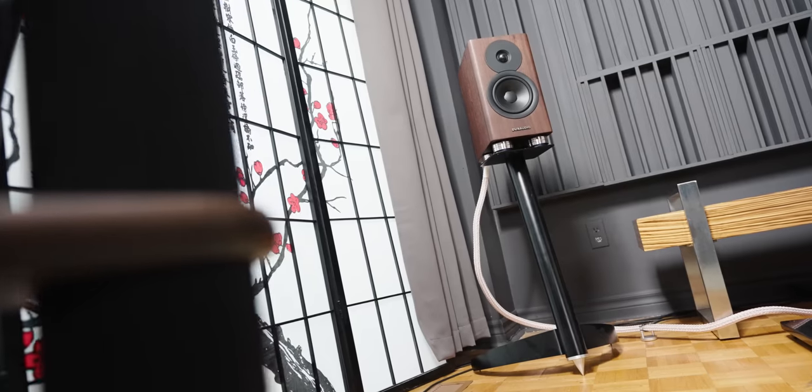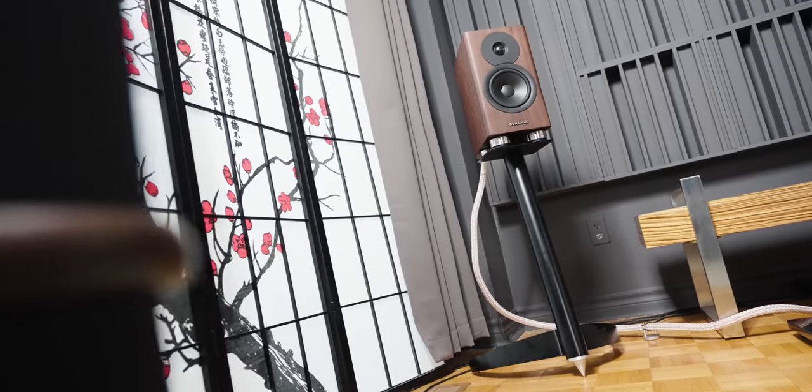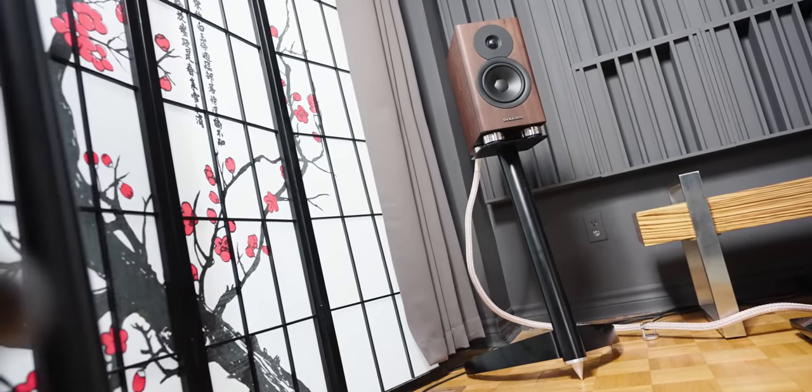So today I'm going to share with you my experience that I had with the Dynaudio EVOKE 10 loudspeakers. And this is a pretty interesting one because this speaker has been out for a while now. It has. It's like the Snoop Dogg of audio.